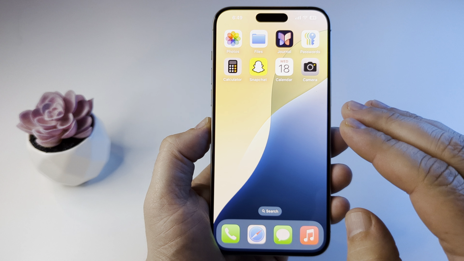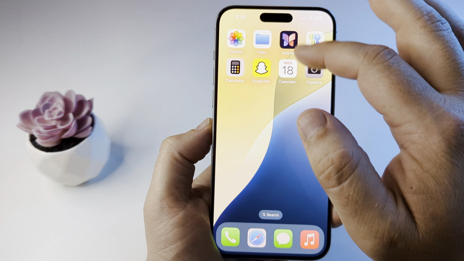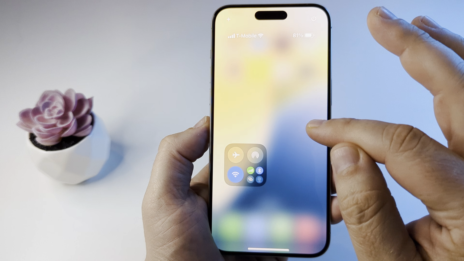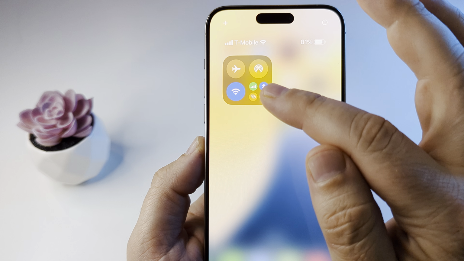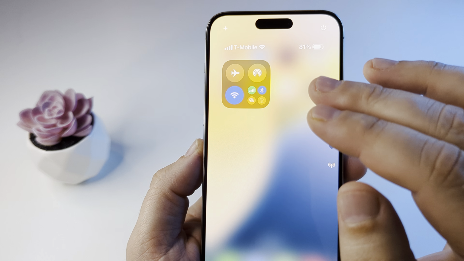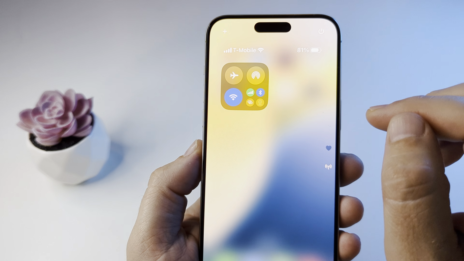Today I'm going to show you how to get rid of or delete the AirDrop from your control center. So when you drag down on your iPhone in the top right corner and you see the control center, you likely have something that looks like this, and the AirDrop icon is right there, and you may accidentally turn it on, or you may not even use AirDrop, and it's just annoying that these are all clustered together like this.